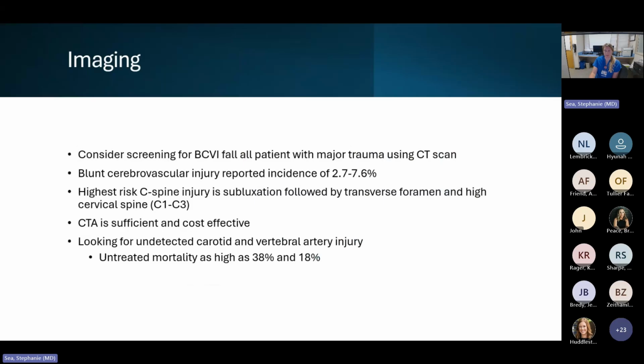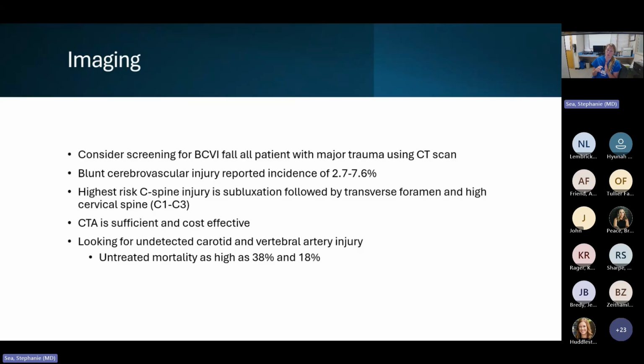Another thing that you'll see us do is always in the back of our mind, we're thinking of blunt cerebrovascular injuries, or BCVI, associated with spinal cord fractures and injuries, with an incidence of up to 7.6%. So kind of 3 to 7%. Highest risk is with C-spine injury and subluxation. So that's when you'll see us hopefully try and sneak in a CTA neck, looking for injury to the carotids and vertebral arteries, because those run right through the spine, on initial imaging.